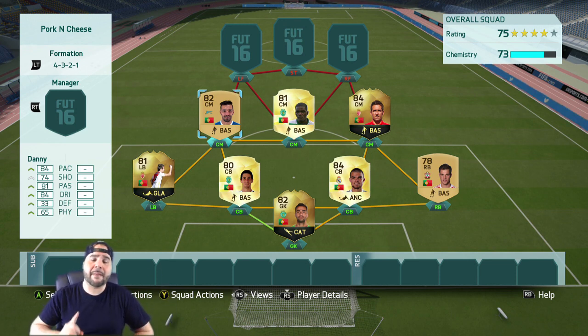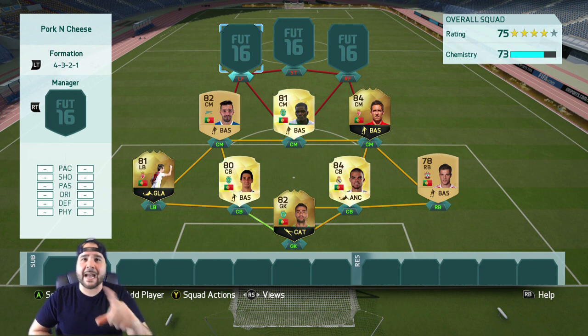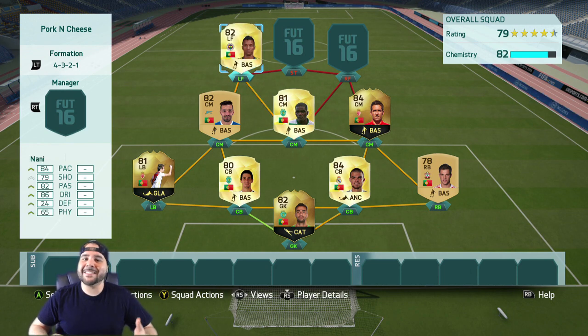Now guys, we're going to move forward over here to our left forward position, and the player I decided to go with, you guys are probably thinking, I know exactly what you're doing, and you probably do. The player I decided to go with here for left forward is Nani. I mean, that's the smartest move to do, I think. You guys probably agree with me. I don't think there's anybody better for that position.